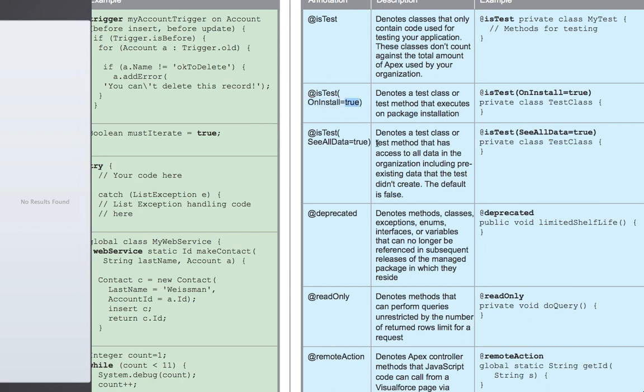And the SeeAllData equal to true attribute is generally useful to access all the data in the environment, like custom settings data, in the current organization. This includes access to all data in the organization, including pre-existing data that the test did not create.